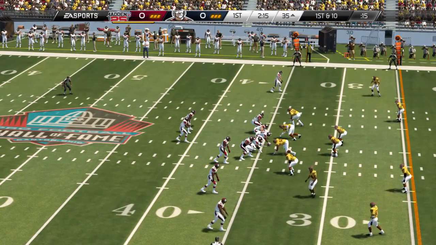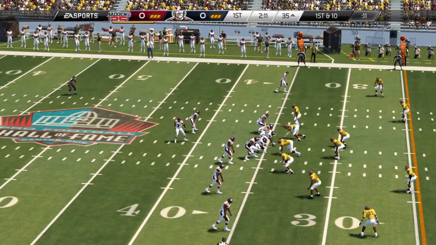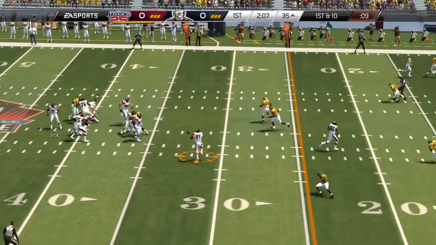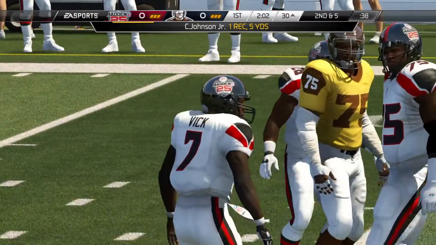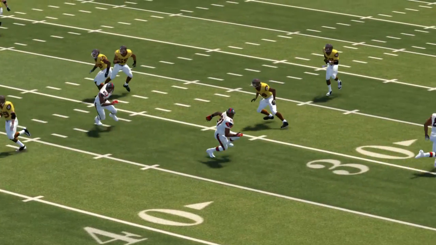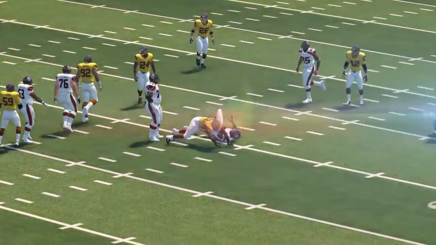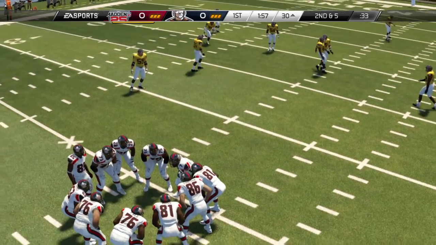Set of downs now after picking up the first on the ground. Vic's gonna take the snap from the shotgun. Catch is made. When you talk about throwing the football into open space, that's almost always against zone defenses. That's what we saw that time. Good job by the quarterback throwing it in there.